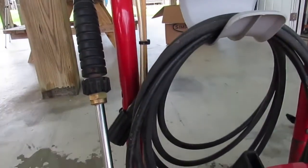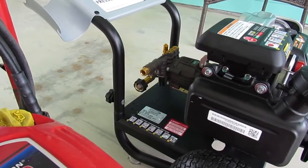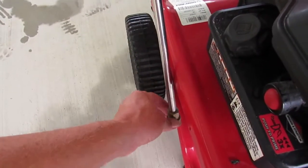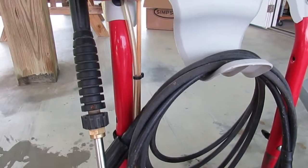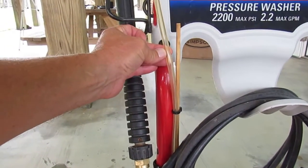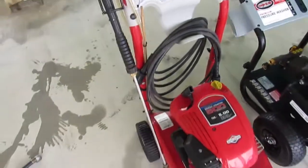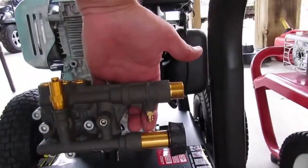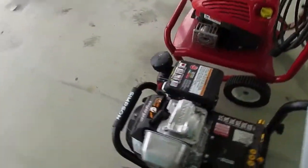This is not an onboard tank for you to put soap in and then feed that into the hose. It doesn't work that way at all. And in fact, it is the same way over on the other machine, where you put a bucket or whatever solvent that you want to run through this thing, and you put a special tip on the end of the stick in order to cause it to siphon up out of the container that you're using. I tied all this up with a piece of dowel rod, because whenever you coil up this kind of hose, it has a memory to it. It stays coiled, so it's never really quite feeding the way you want. If you strap it onto a stick, you can shove that down in the bucket, and then you're good to go. And it's exactly the same way. I believe, I haven't really looked it up, that the siphon for the soap is right here. So it's easy to get to, and there is a little piece of clear hose that's come with the machine, so that's been covered for you.